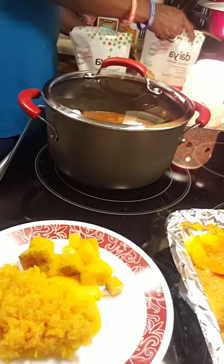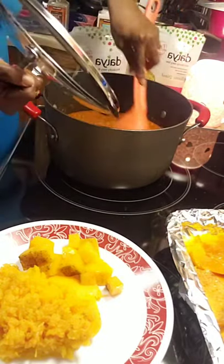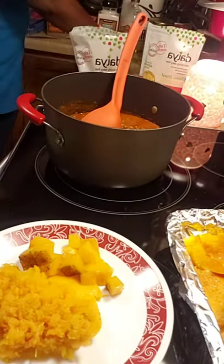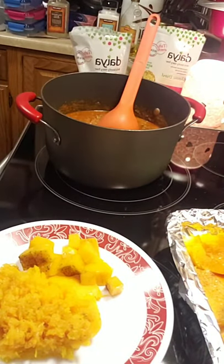And all I do is I just take my ladle, because the sauce is done. Okay. Oh yeah, let me show you what else I use.